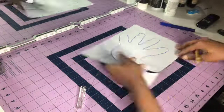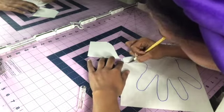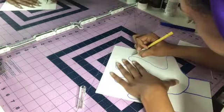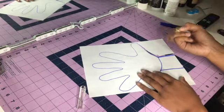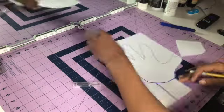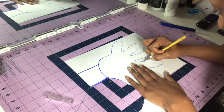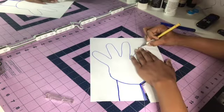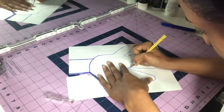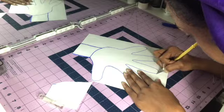Once I finished doing the hand again, which I did off camera once I figured out this one didn't work out for me, I went ahead and took my X-Acto knife and cut outside the lines. It is time consuming, but the X-Acto knife is called that for a reason because it cuts out exactly what you're looking for. So all I'm doing here is cutting it out, and then we have our glove pattern.